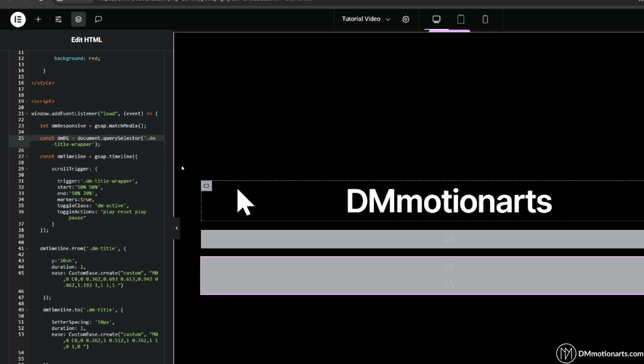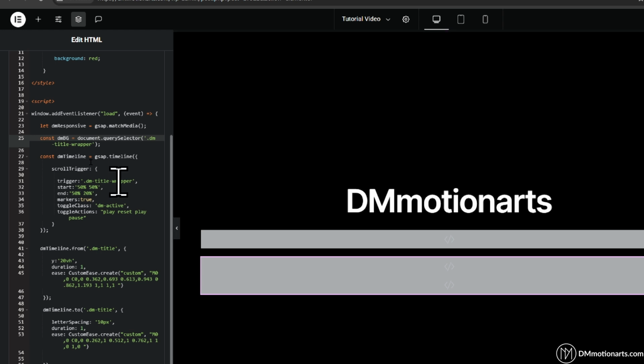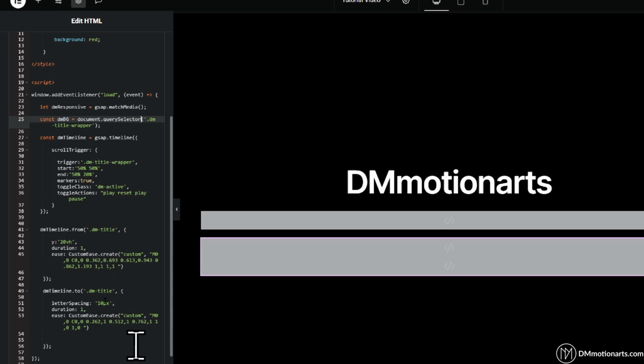You also need to loop through it, which I've already created multiple videos on, how to do all that stuff. And it's very basic. It kind of feels overwhelming when you're doing it at the start, but once you know why we have to do it and why it is there, it just makes it super easy. So for now, I'm just doing it for one element, so it's very easy.